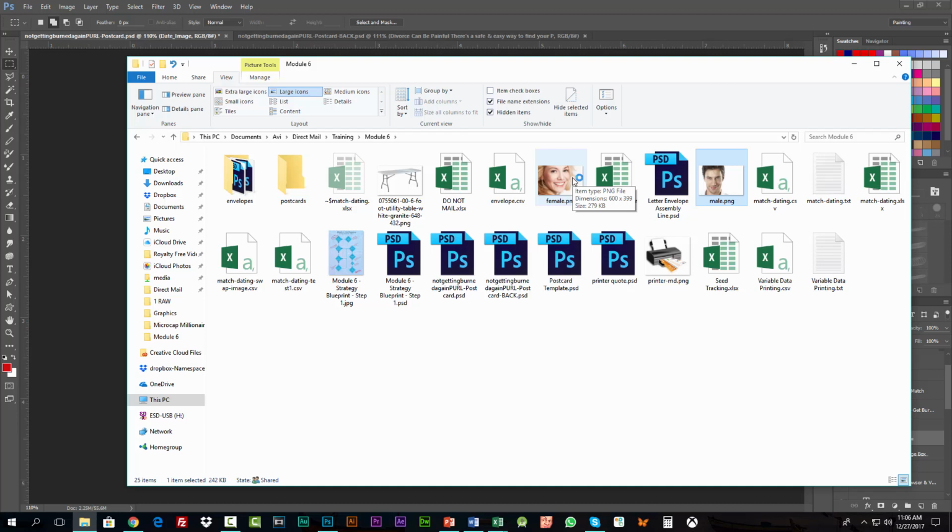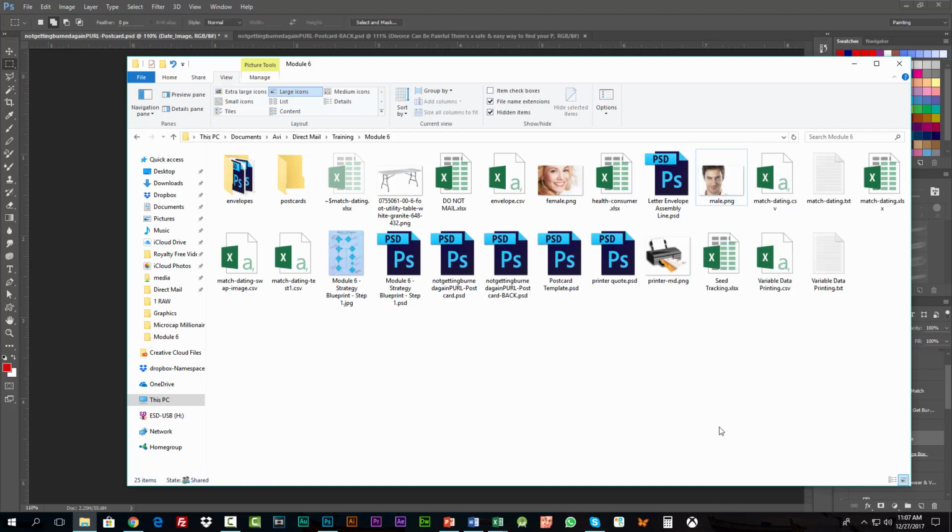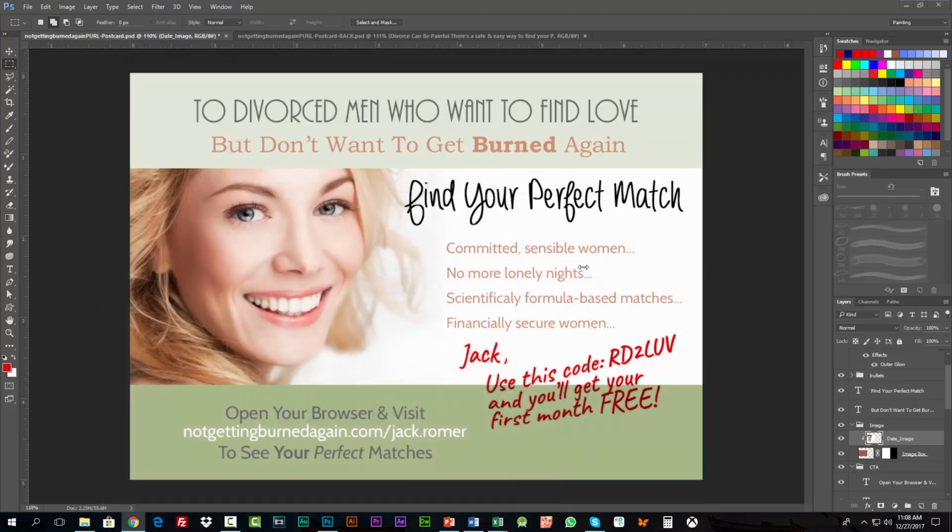The file names, though, you're going to want to note those. So note, this is called male.png, and I have my extensions turned on, guys, in my folder views because I want to be able to see those extensions. If you've got them turned off, you might have to actually look at the file properties and see what the extension of the file is. Otherwise, turn your extensions on so you can see it. But note the names, female.png, male.png.